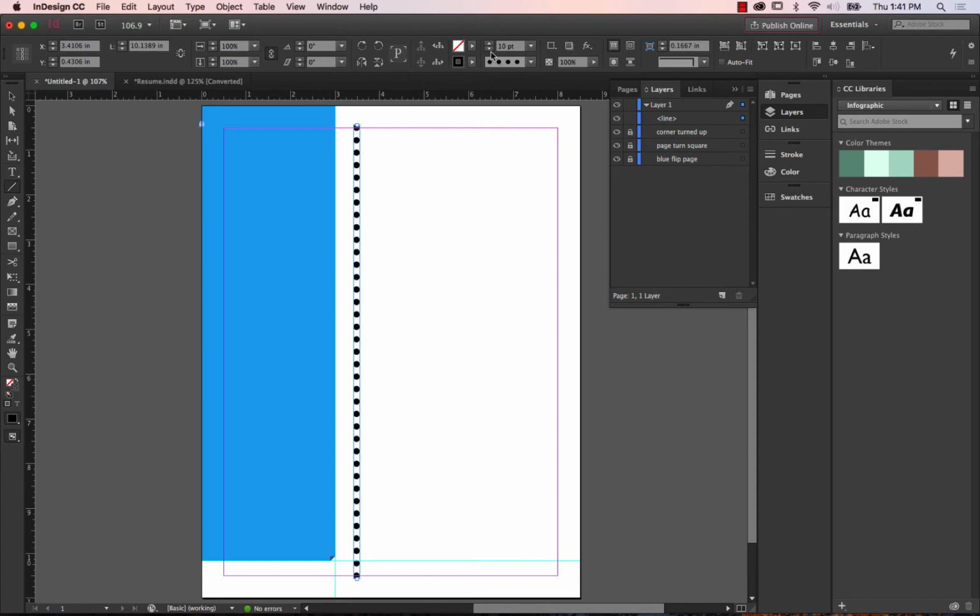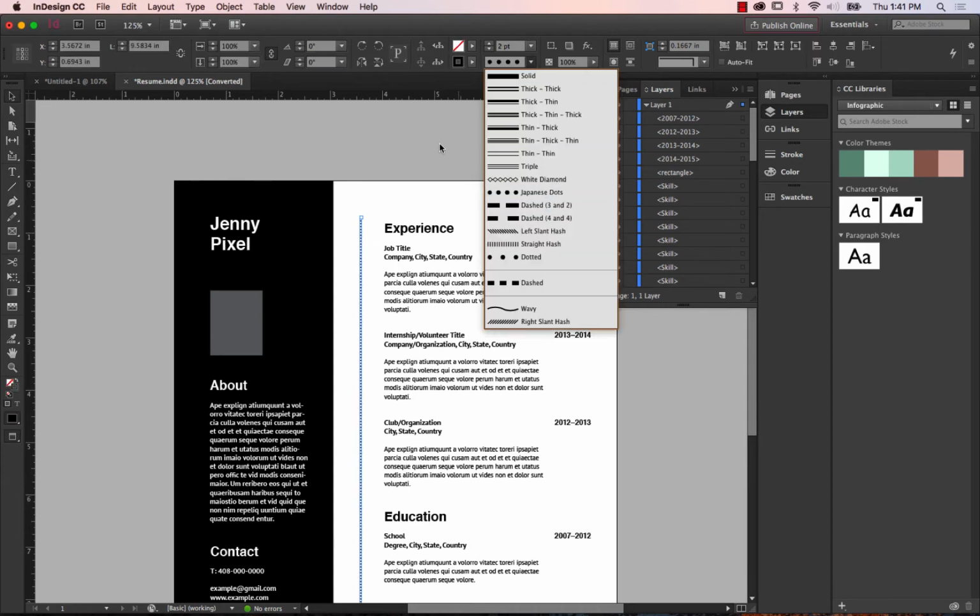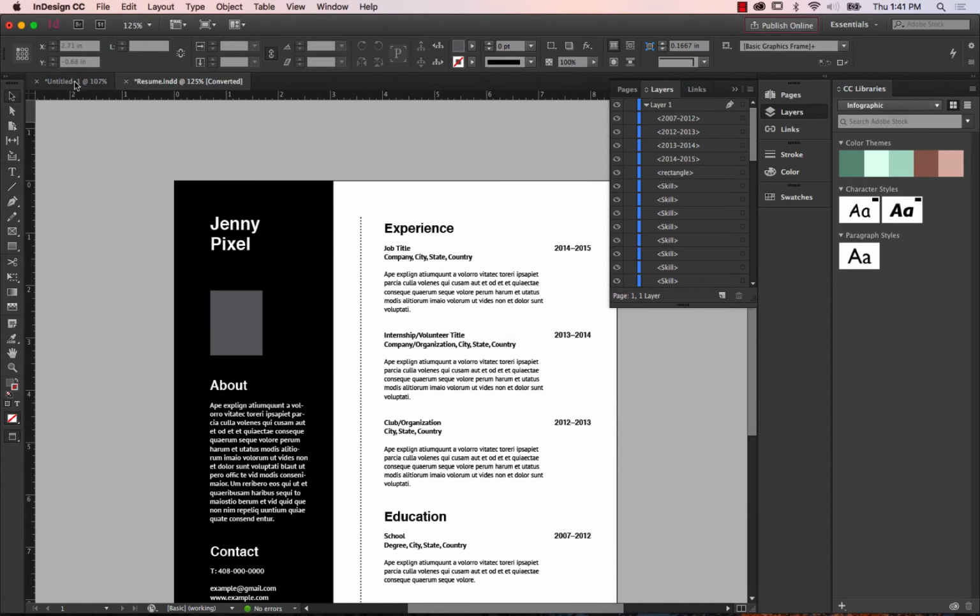Click on Japanese dots. Does everyone have that? Okay, so I'm going to bring the point size down a bit. And the whole thing about when you're designing something, you can see here, these lines right here are set to 2 points. If I click on the original one, these are 2 points and they were Japanese dots. And so we'll do the same thing.